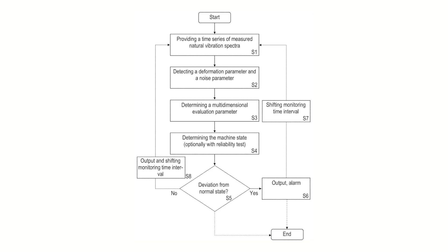All right, Phil, our first idea is called a method and device for monitoring a machine state of a machine system, in particular, a wind power plant. That's a lot of words for what is a relatively simple concept from Bachman. Their idea is a means of monitoring for natural vibration patterns — kind of what they do already — where they're looking for natural vibration frequencies of a wind turbine over time. As the wind turbine ages and vibrations start to change a little more erratically, they can point out that something is off.